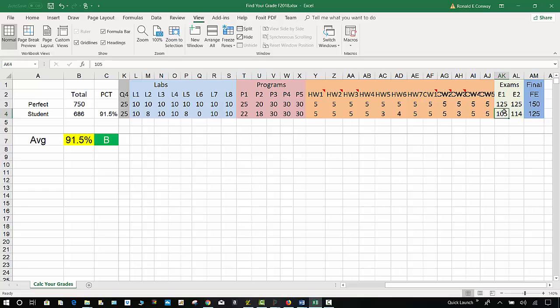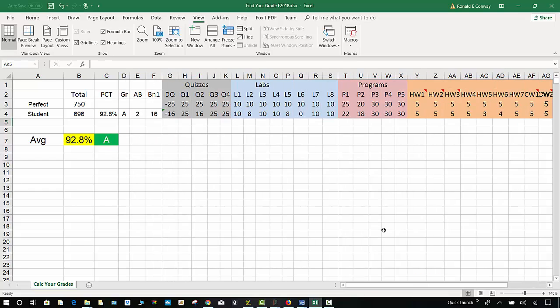So the process is I just put in values to see exactly what I need to achieve that grade that I want at the end of the semester. All of this performance depends on you. And if you have missed any assignments prior, there's nothing I can do about it, but you can affect what happens going forward. Remember, the scale is 92, 82, 72, but you have 16 bonus points, which is about 2% of your grade. By maintaining those bonus points, if you score 60, 70, 80, or 90 points within your assignments, those bonus points will move you up to a 62, 72, 82, and so on.